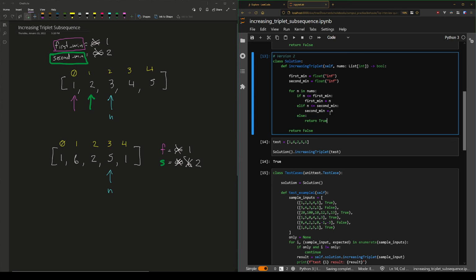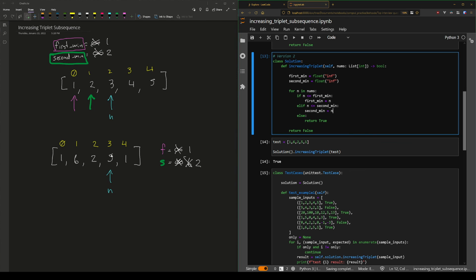And then it will only evaluate this condition, hence why we have this else if here. So we'll only set the second min if that first condition passes, where the first min is checked first and set first. So that is really the concept to hammer into your head.